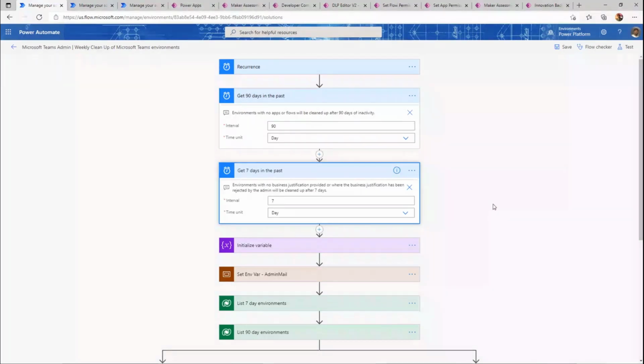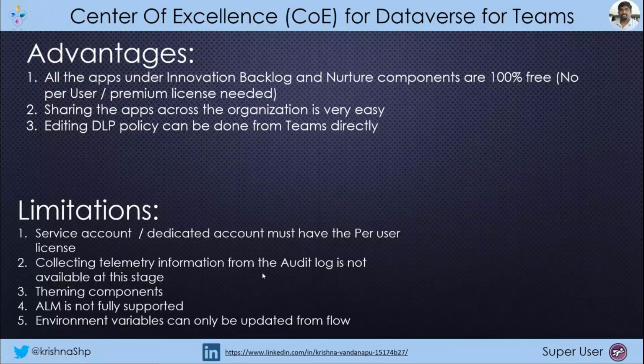These are all the various artifacts we get absolutely for free. And as we know, any application we create will have advantages and limitations. In this scenario, the advantages are that all the apps under innovation backlog or nurturing components are 100% free.